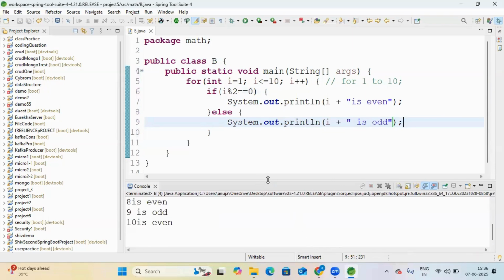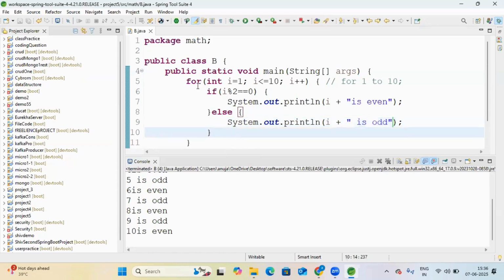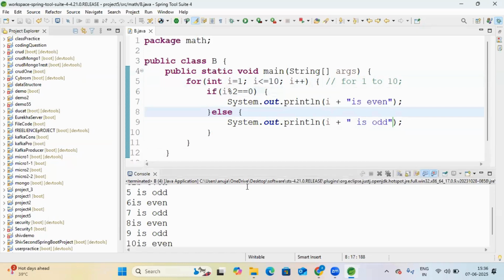Now we can see: one is an odd number, two is an even number, three is an odd number, four is an even number, five is an odd number, six, seven, eight. In this way we are finding even and odd numbers with the help of programming, with the help of a for loop and if and else conditions. Simple.